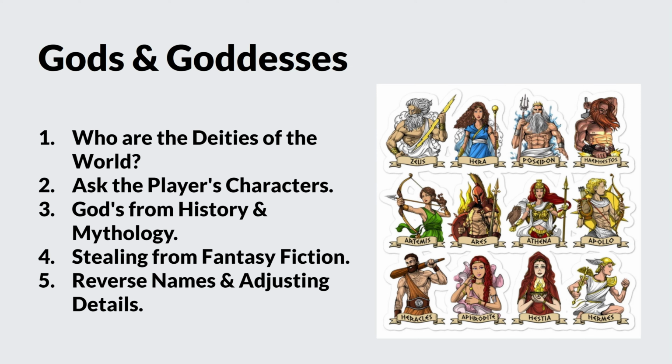I would suggest just pick a couple. Like, I would pick maybe 5. Start off with 5 or 6, and that's it. The rest you can fill in over time. You don't have to reveal every single god all at once, because frankly, it's lost on the players. The reason I say 5 or 6 is essentially because you usually have 4 or 5 characters, and 4 or 5 characters might have a different god within your group, and so if you have 5, you've kind of covered all your bases.